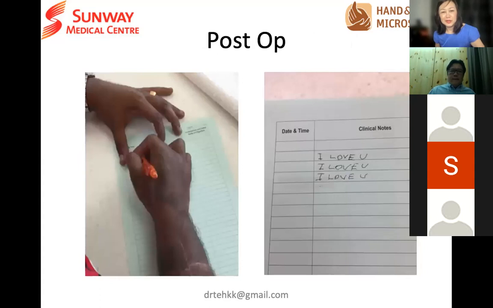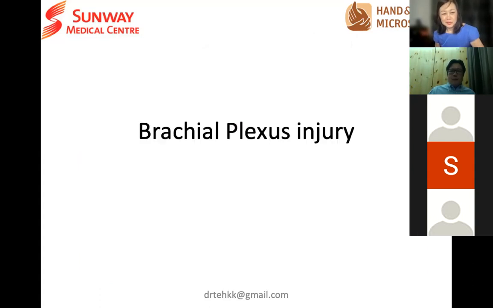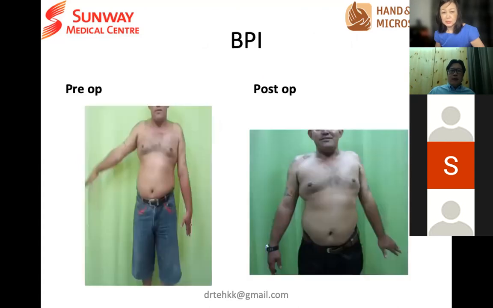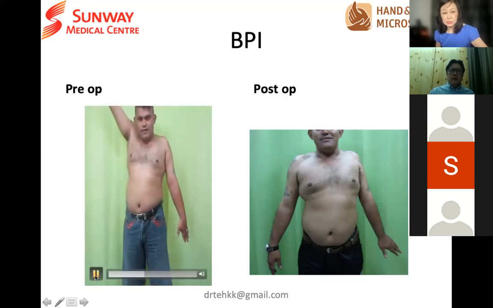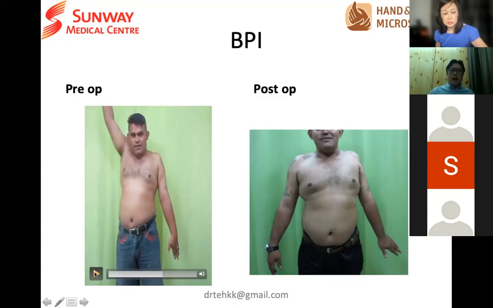Okay. Yeah. Thanks. So this is brachial plexus injury, another bad injury that we can get. This is basically what happens, and if you remember your anatomy, you got a lot of nerves that run down your neck into the arm, and there's a big highway of nerve connections. This is a patient pre-op.